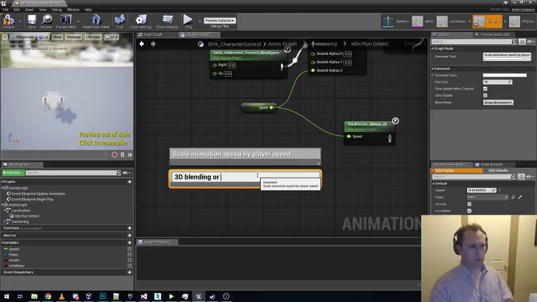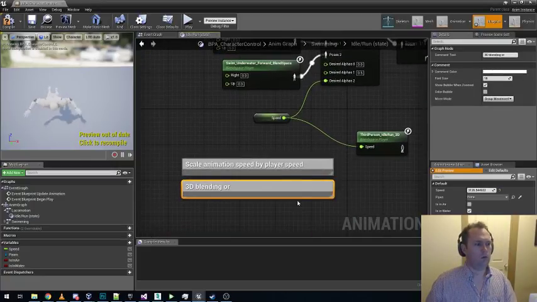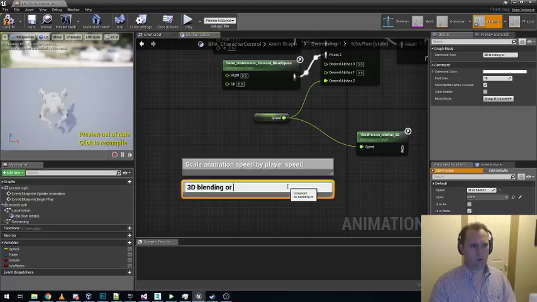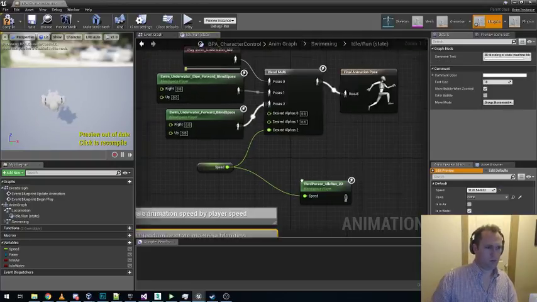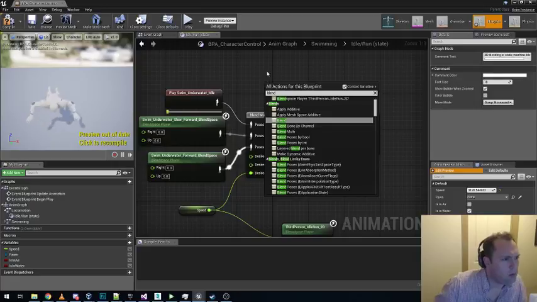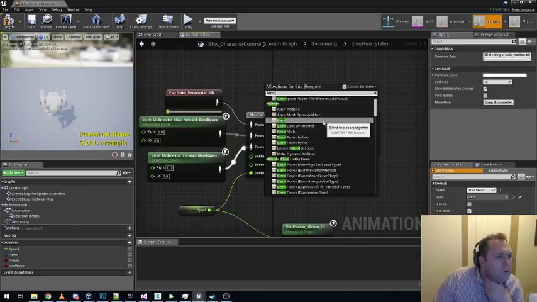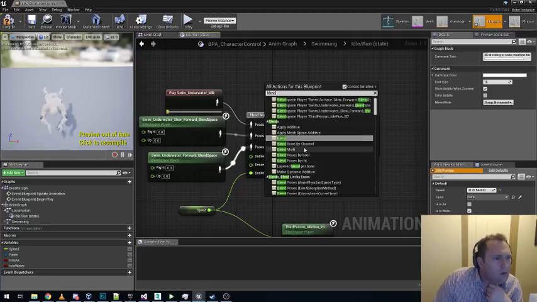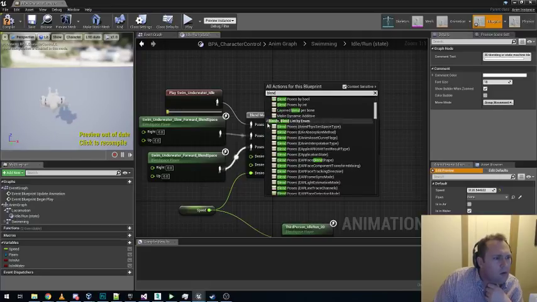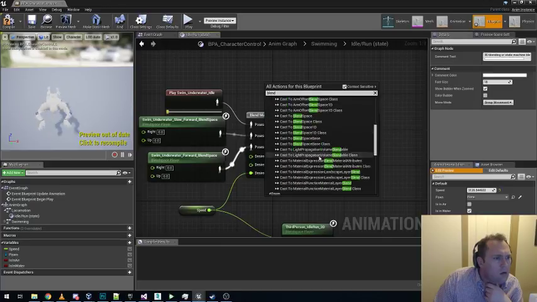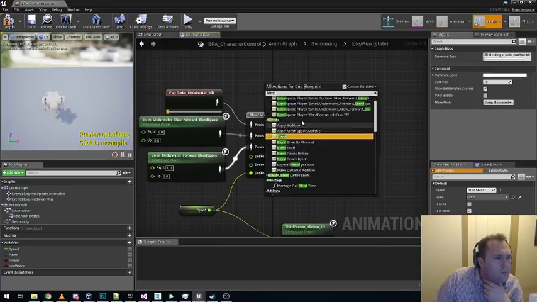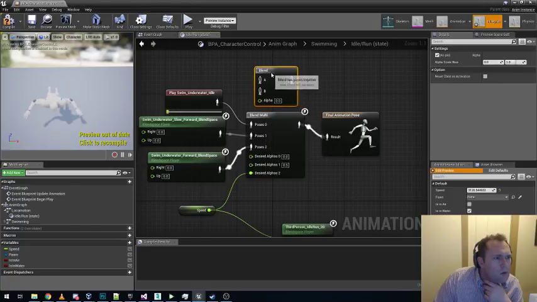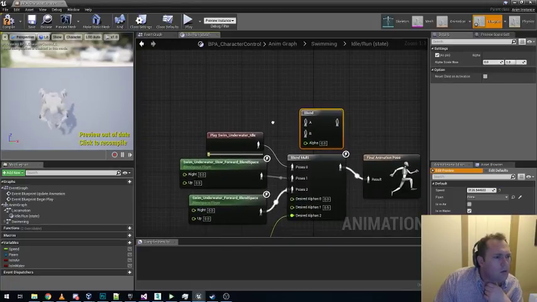3D blending for state machine blending. What blends are there? There's blend poses. Just a regular blend is that.